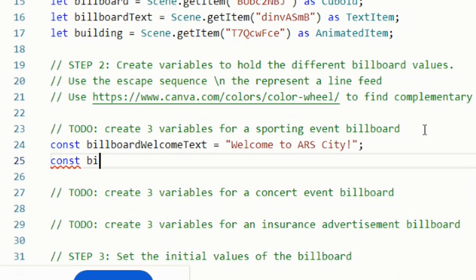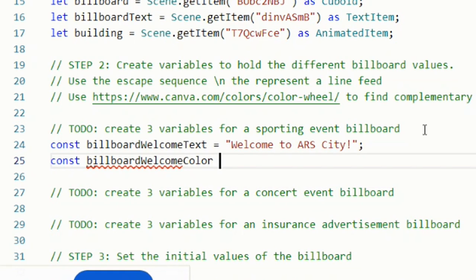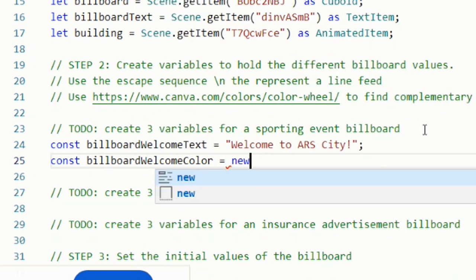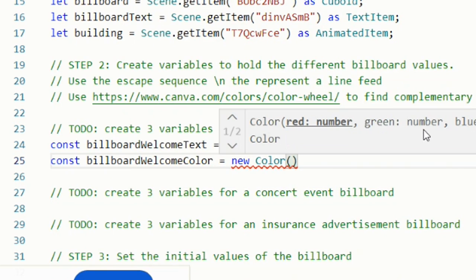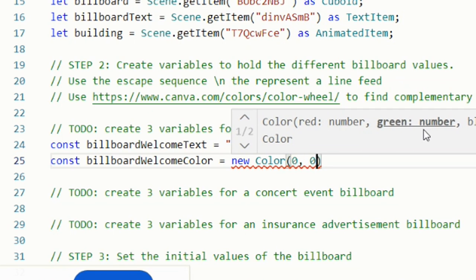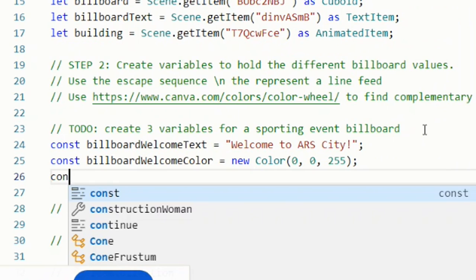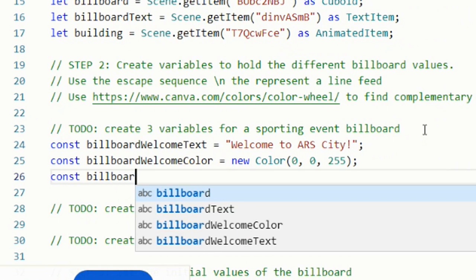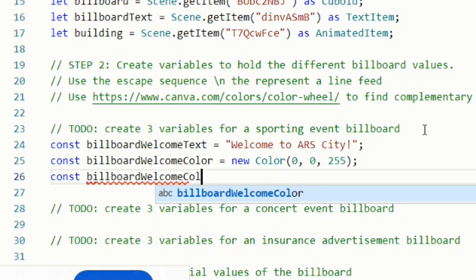And I'm also going to want to have a color for that welcome billboard. So I just happen to know that blue is 0, 0, 255. And I want that building next to it to be a complementary color.